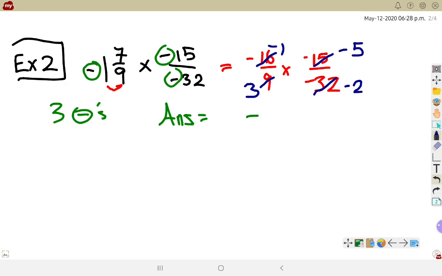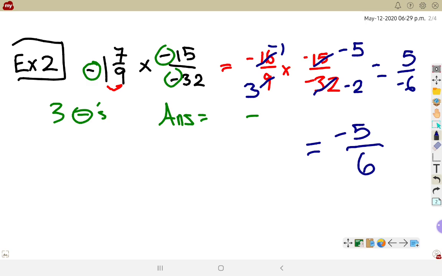And this one here would be a positive 3. So negative 1 times 5 gives me positive 5. And 3 times negative 2 gives me negative 6. And I already knew that I was going to have one negative left over. I'm going to move that negative back up to the numerator. If I leave it in the denominator, it's going to stay hidden. So I want to always bring my negatives up to the numerator.